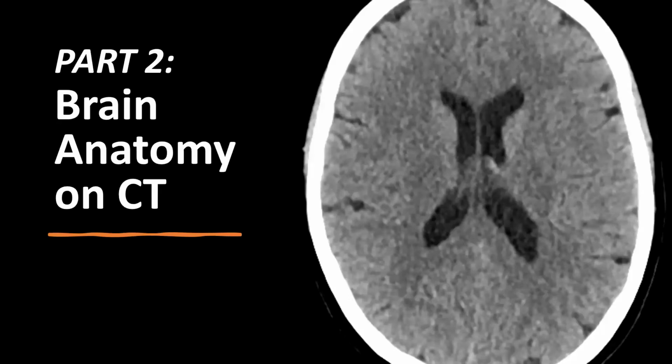This concludes the introduction on the physics of CT and basic interpretation of brain CT. We have introduced the concepts of windowing, extremely important, and we now know how to recognize some artifacts that we should not mistake for pathology. For the second part, I'm going to talk about basic brain anatomy on CT. It will be extremely basic, but the structures I will talk about are the ones every radiologist should be able to recognize.